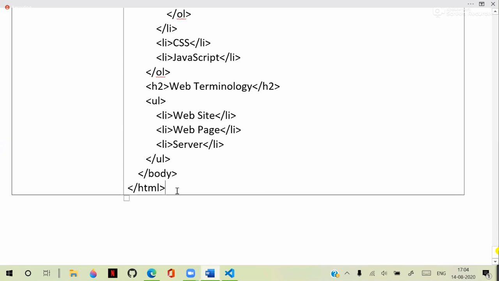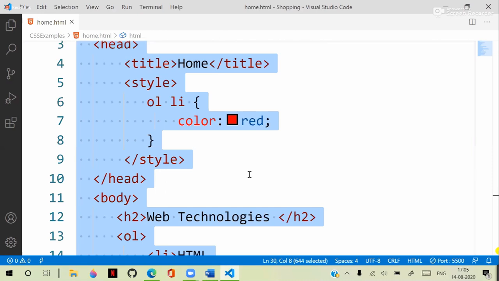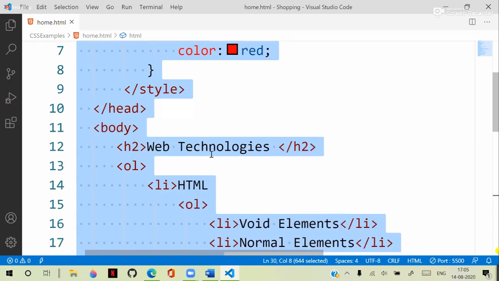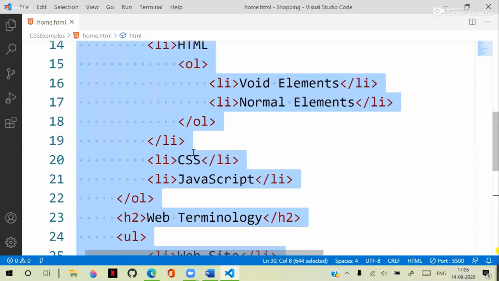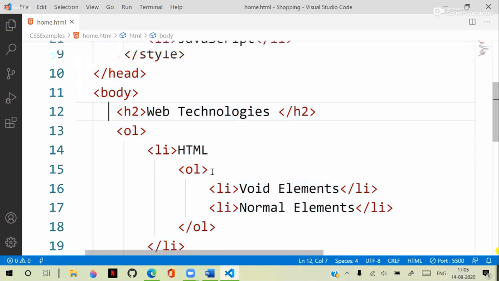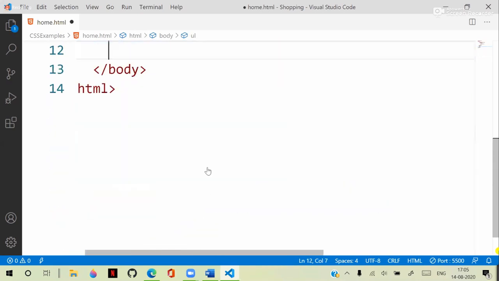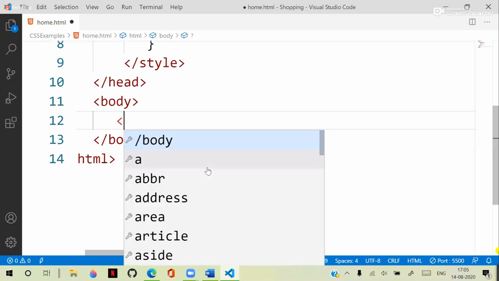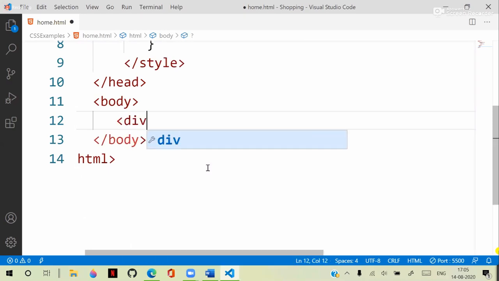Now don't think that it is always ordered list and unordered list like things. It can be anything, for paragraphs. A paragraph inside a paragraph, another paragraph, there can be multiple, anything. Suppose I'm configuring here, I'm removing this. I'm applying for a div, right?